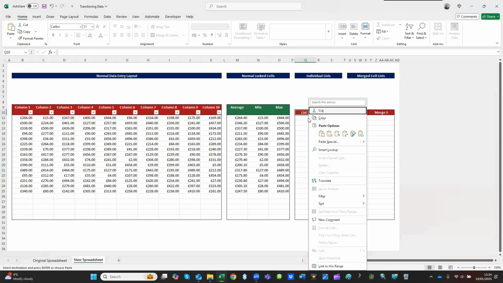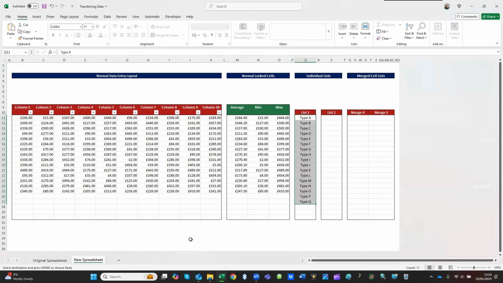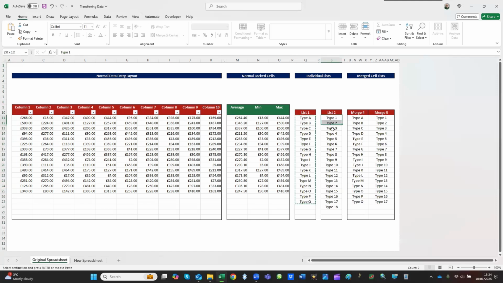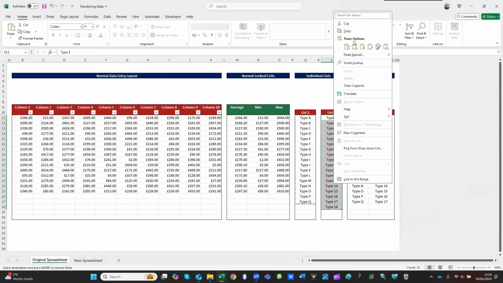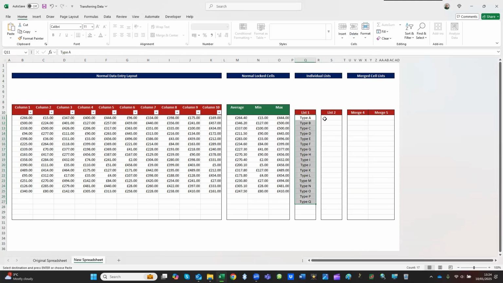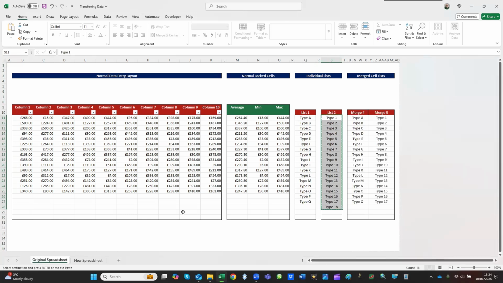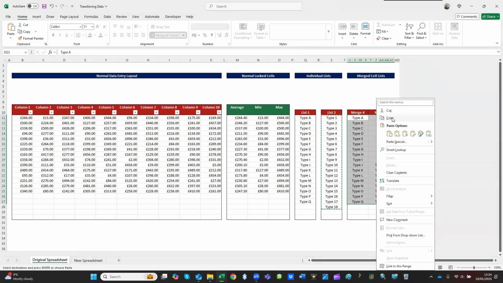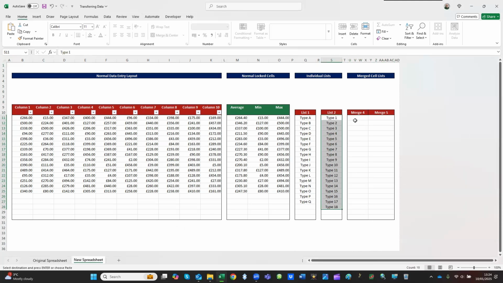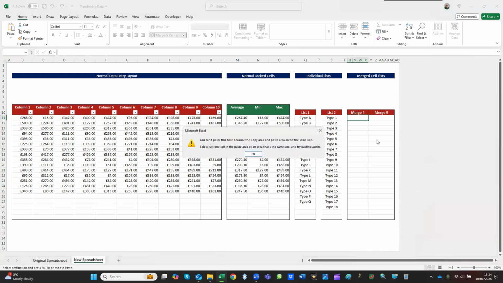You come to the new spreadsheet and you'd say paste values. And then you go to this one over here. You copy, go to the new spreadsheet, and paste values into there. Make sure you start at the top, wherever you start copying from, and paste in the same thing. Now these ones, if I try to do those two in one, let's see, hopefully it'll stop me because it usually does, but sometimes it lets it go. Paste values, there we go.